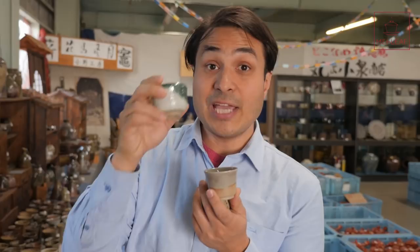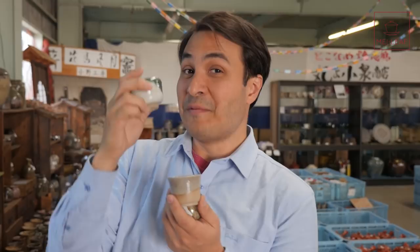However, I can't shake the Chinese in me. Let me show you what I like to drink from. I like to drink in small cups. I can't escape the desire to drink from small vessels like this. And in Japan, they have lots of these nice small cups, really, really beautiful. But in Japan, they're used for sake. So I am probably going to be picking up some sake cups for my personal collection.